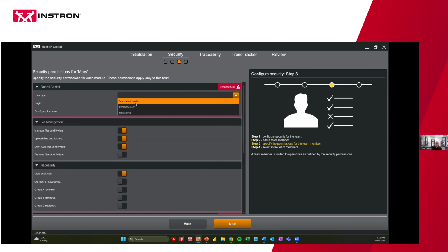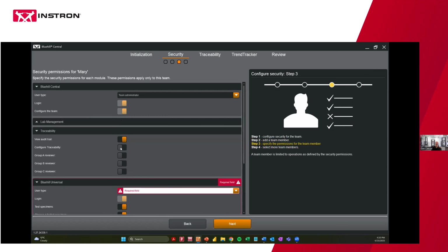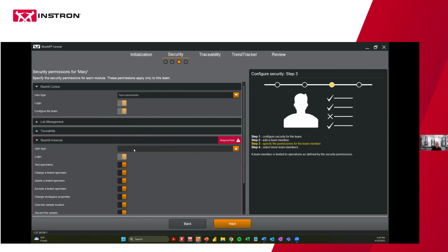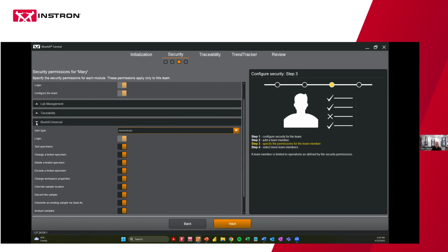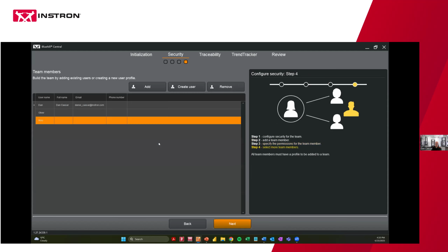And so I will make sure that she's a team admin, because she'll be responsible for doing some configuration of users and things, just like I have the ability to do. She'll have full access within lab management, full access in traceability, and full access in Universal for now. So let's just say those three users get us in a good position.